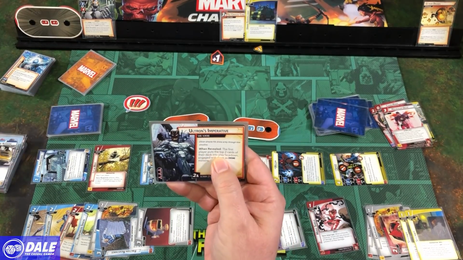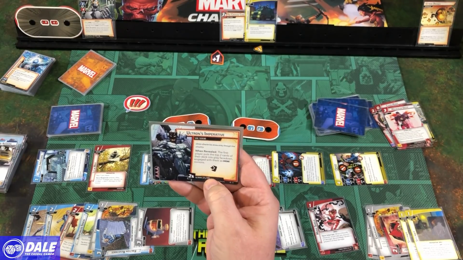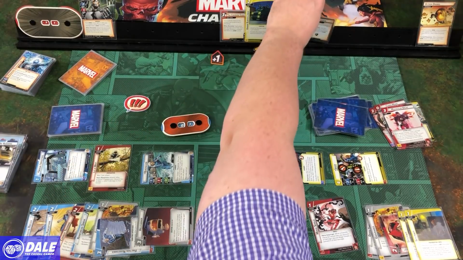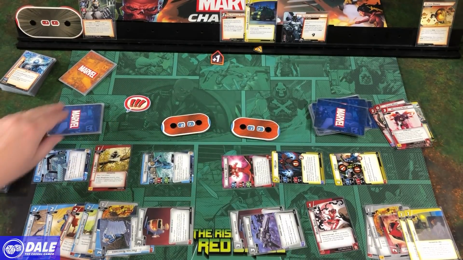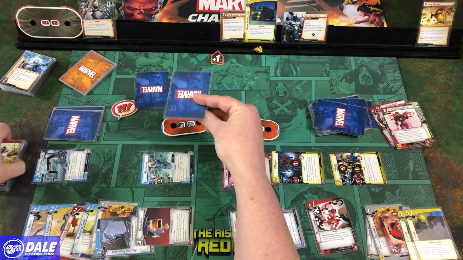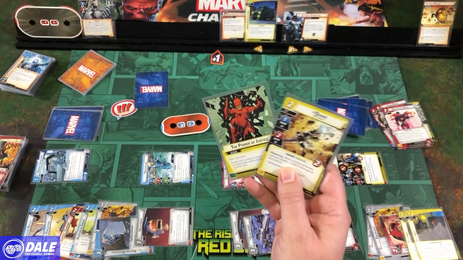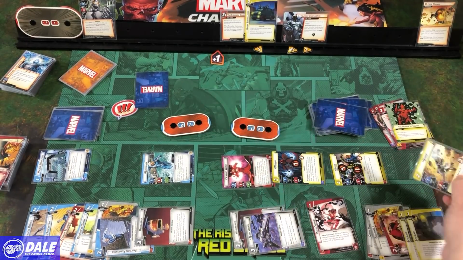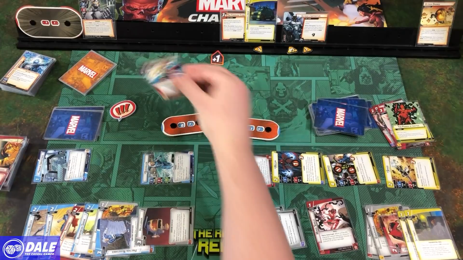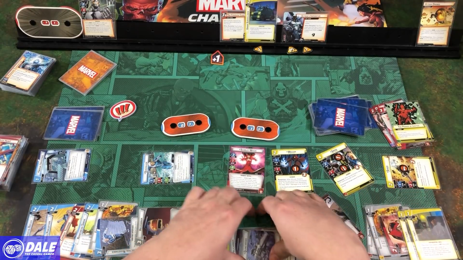So this one, when revealed, the first player puts the top 2 cards of their deck into play face down, engaged with them as a drone minion, and 4 threat, and we're getting another encounter card. So first player, first one comes in, we're going to blow it up. 4 threat. We're going to bring Quake in with the Power of Justice. She's going to attack for 2. And end her turn.